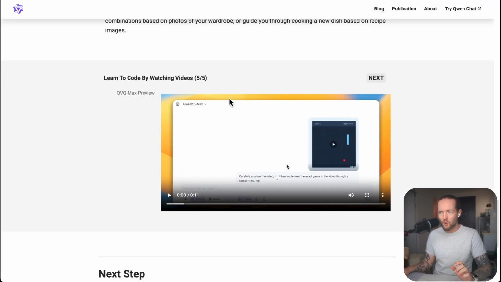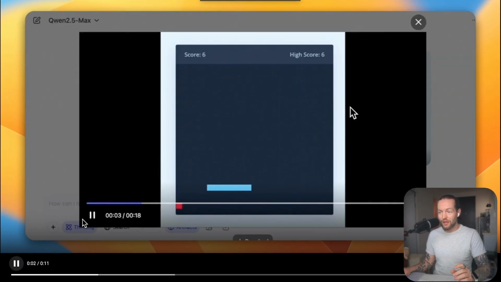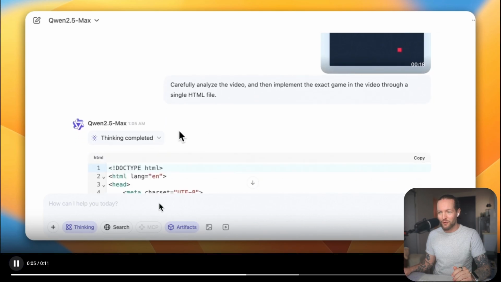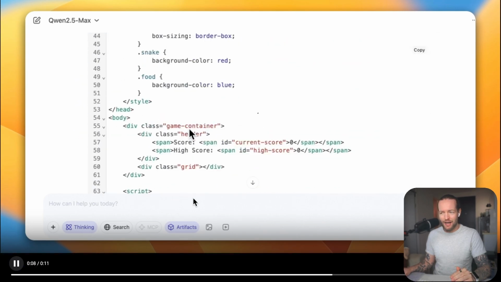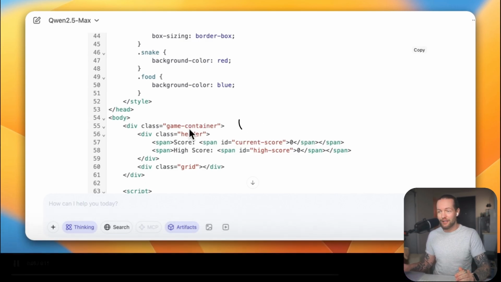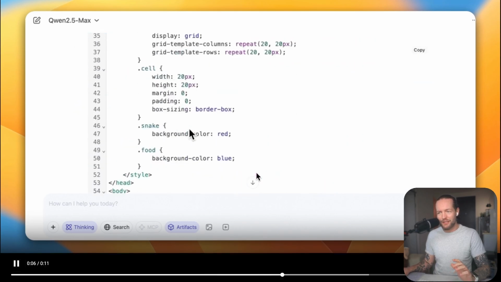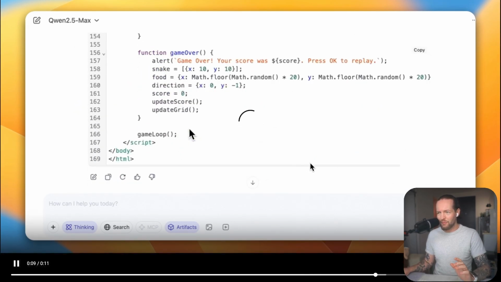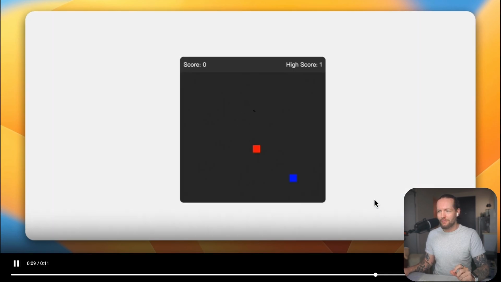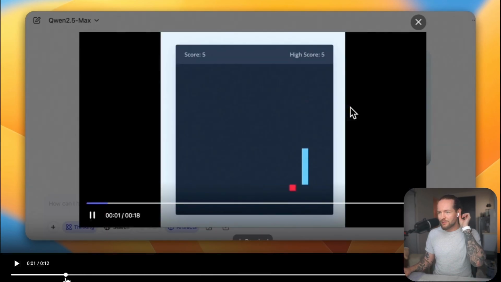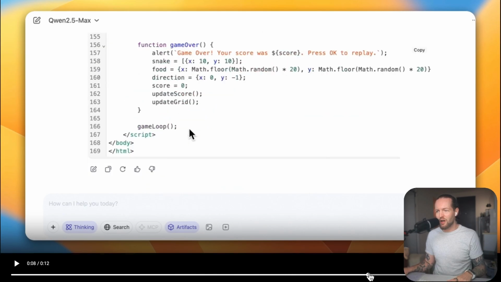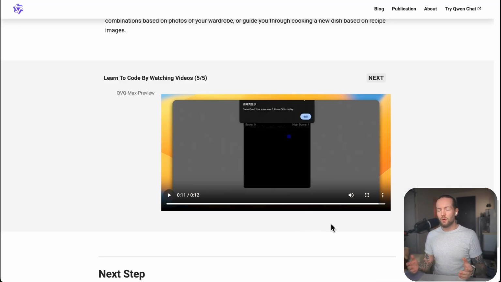Lastly, we have learn to code by watching videos. Now, this week, Google has been going out at maximum force with coding. So Gemini 2.5 came out this week, and everybody is raving about how good it is at coding. So it might not be the best recommendation that I can have for coding. I do have to do more testing on it in order for me to actually recommend it over Gemini 2.5. But I think a multiplayer snake game is like the next level of prompting here, but the internet is too slow. But yeah, it was able to do a quick snake game based on a video that it was uploading. So you can see that we can get a lot more information from a video than from an image, leading us to get a lot better responses.